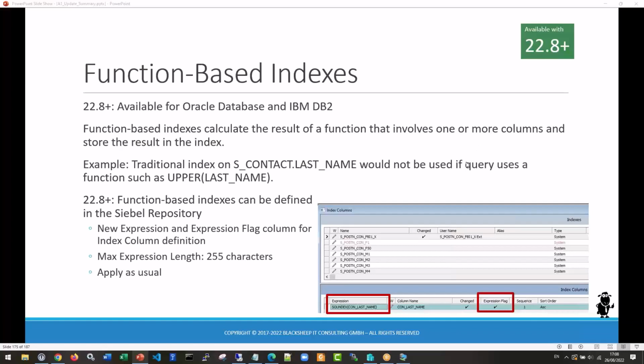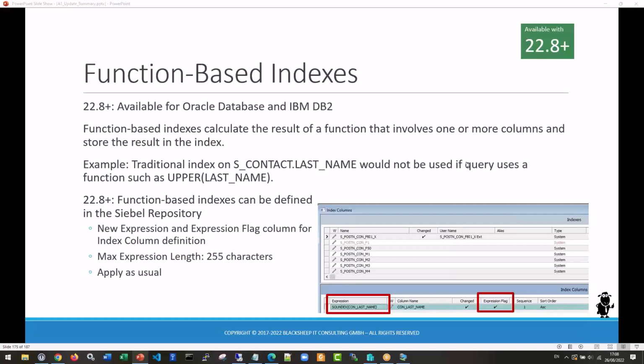In 22.7 and before, yes, but now in 22.8, the big thing is it's quite big, in my opinion, there is a schema change. There are 2 new columns in a repository table. I don't know the last time when that happened. Well, with workspaces, obviously, but there are 2 new properties on the index column object definition.